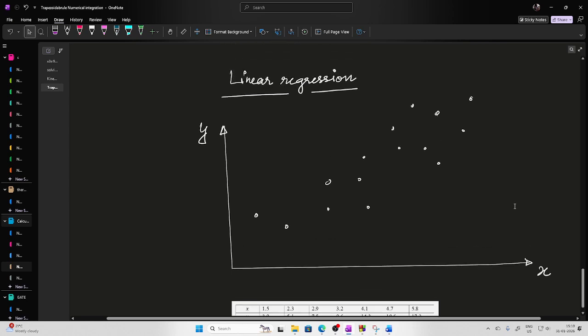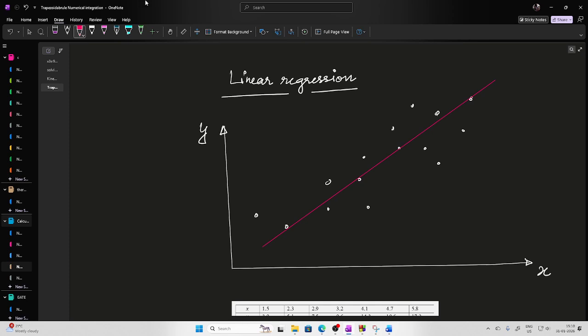My task is to fit a line such that the distance of the value of y on this line to the actual data point at each and every point, if I find out the square, then that particular error should be least. So this is basically a method of finding out that least square error and then fitting that line.